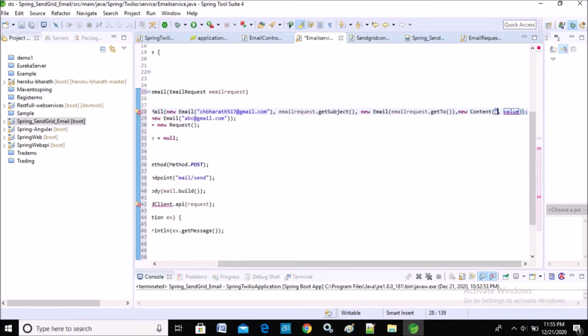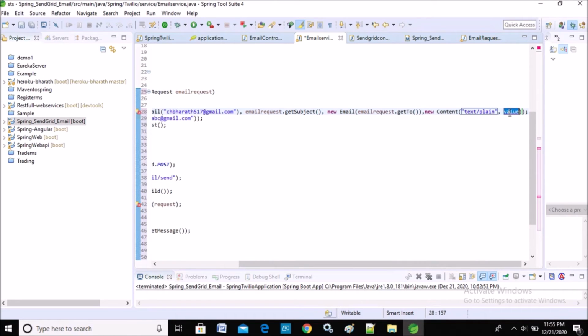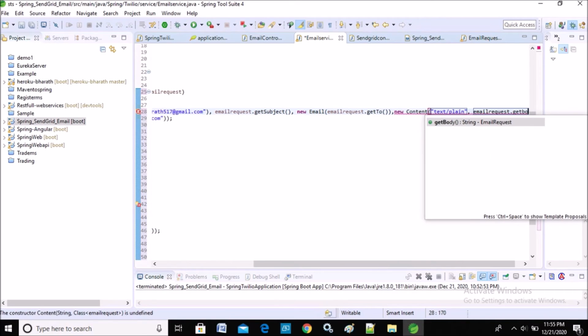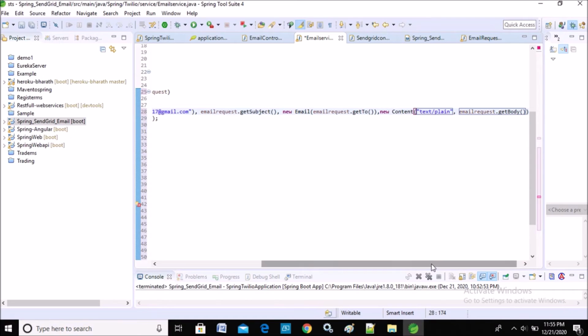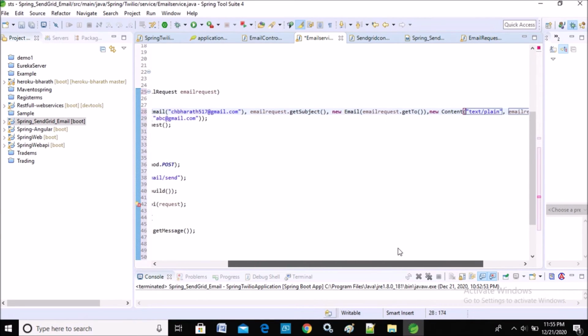For the content we need to pass two values. The first is the type and the second one is the value. Type is text/plain, and the value is emailRequest.getBody that we created in the EmailRequest class. Yeah, now it's good.